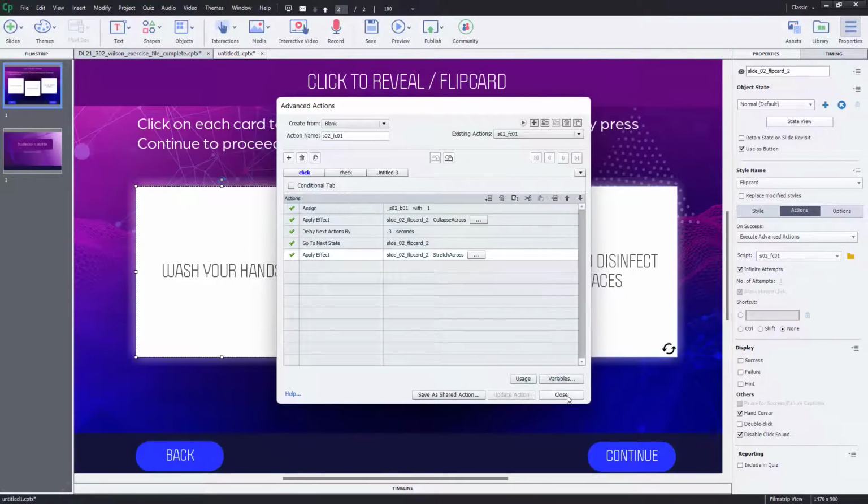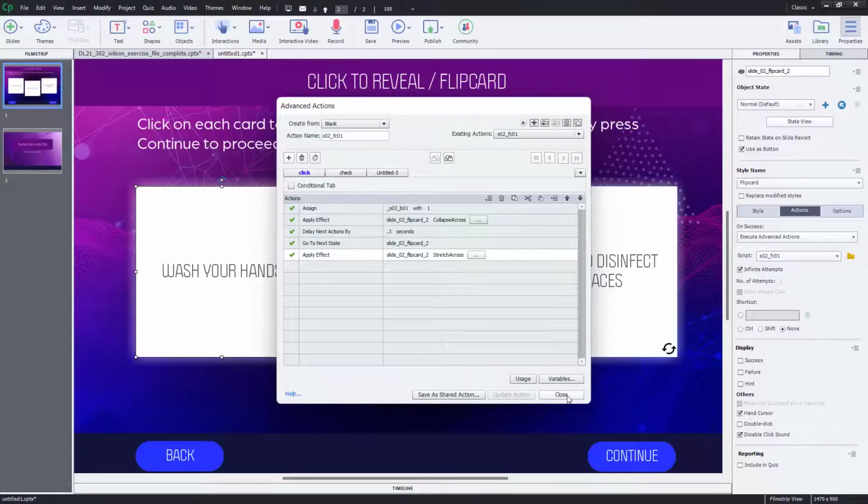Now, sometimes your objects and your variables may get renamed to maintain the uniqueness of their labels or names, but that's okay. Captivate and of course your advanced action is smart enough to map those new names to the advanced action in question. So don't worry about that.